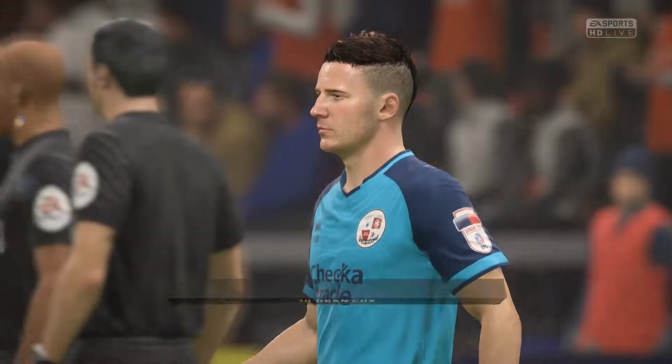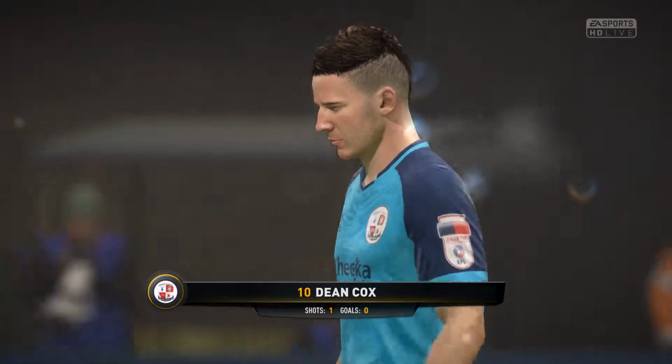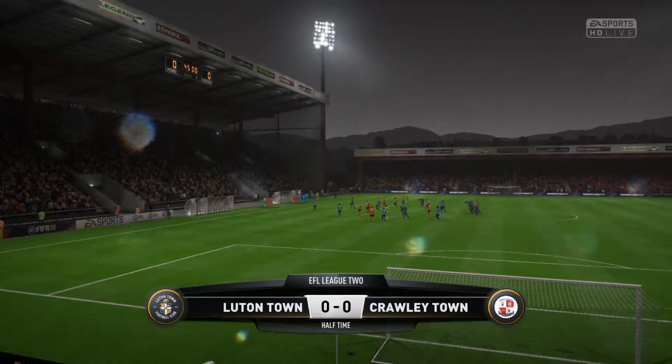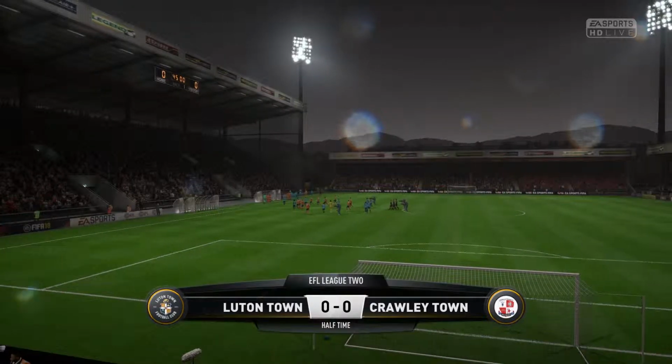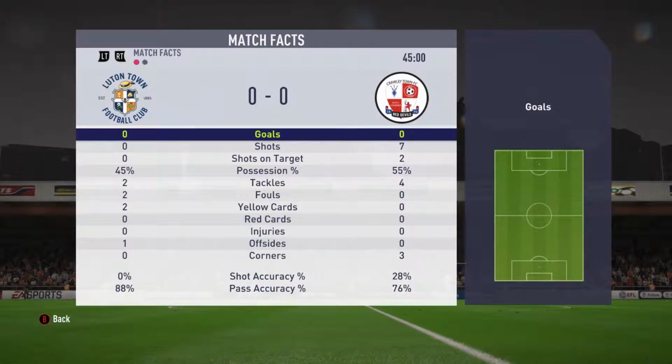So it's been quite a cagey half. Both teams having their opportunities for a strike on goal. But jumping into the halftime break, it's Luton Town 0, Crawley Town 0. And here are the match facts going into the first half break.